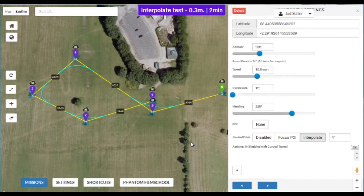So that's just an example of interpolate. By no means perfect — it's my first time actually using the interpolate function — but it just shows you what the camera can do. I think I would probably add more distance between waypoints, or add another waypoint to bring the gimbal angle down to where I want it by a certain midpoint. I just like the fact that you can have the app tilt the camera down as it meets the waypoint, rather than having to do it manually.